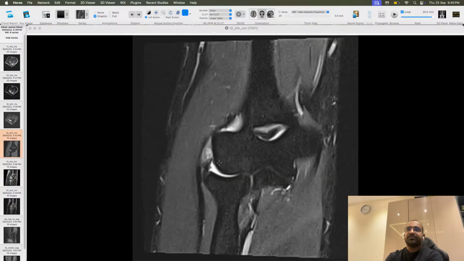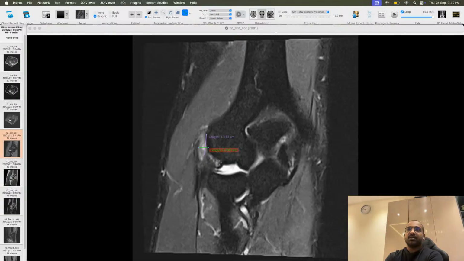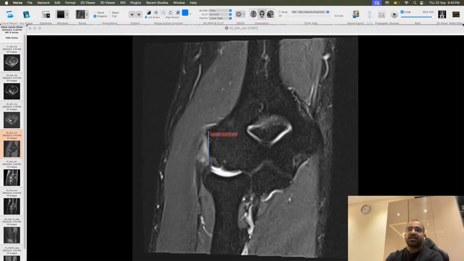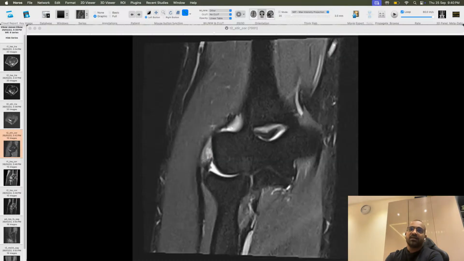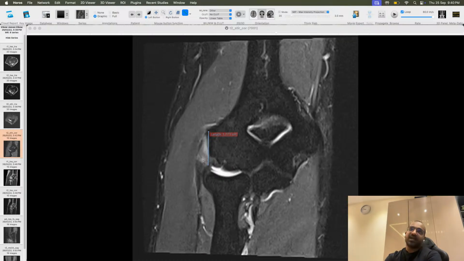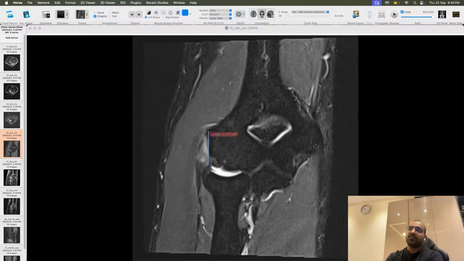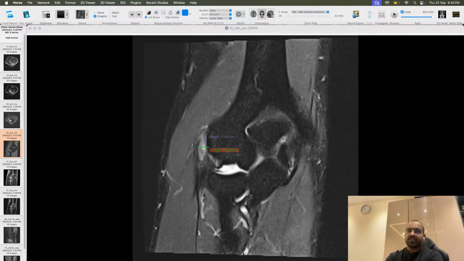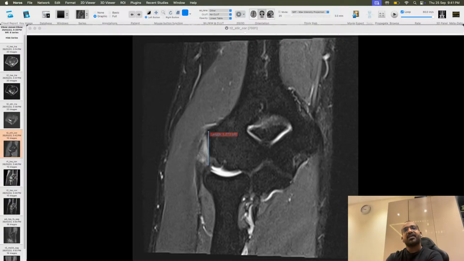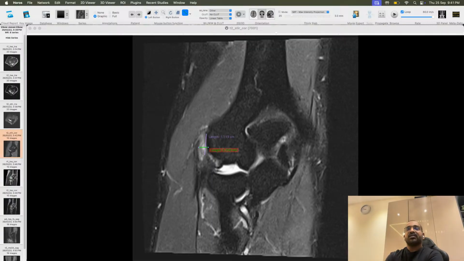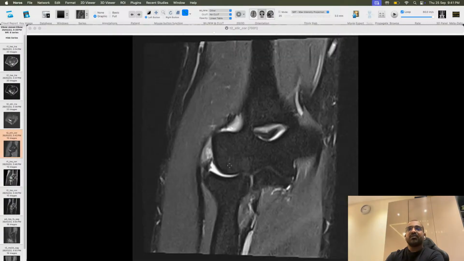Hyperintense signal in the epicondyle with minimal fluid adjacent to the epicondyle can be there in lateral epicondylitis. A similar thing you'll also see on the medial aspect, that is medial epicondylitis. Or, if there is a tear in the common flexor origin tendon, it can be a common flexor origin tendon tear. It can be a partial tear, a full thickness tear, or an interstitial tear.